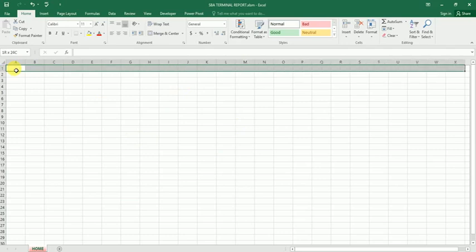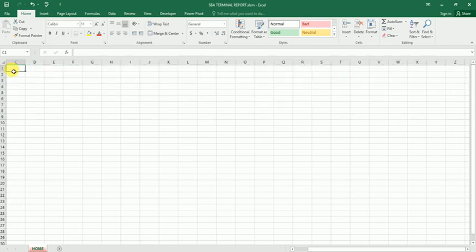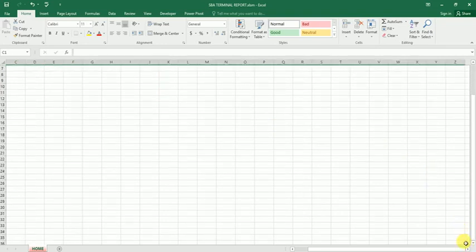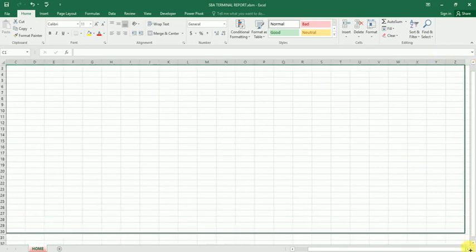Then I'll just, so in doing that, this is how you do it. You can just click here, then hold this place, then you drag to the last one. You can also drag to the bottom. That's one way of doing that. So as you can see, you can hold here and drag to where you want it to be. So let's say I want it to be at where the 40 is. Then I've selected everything.